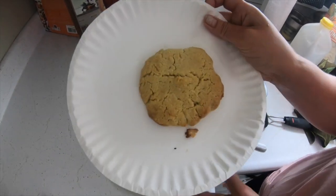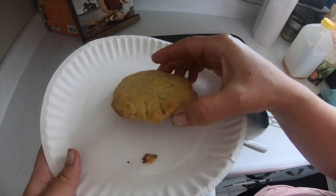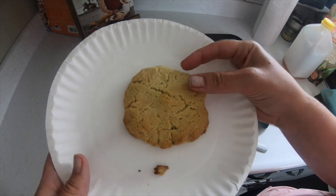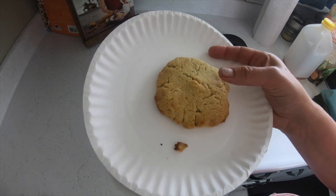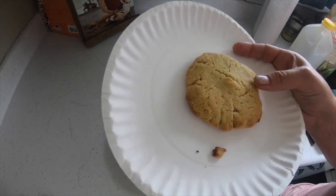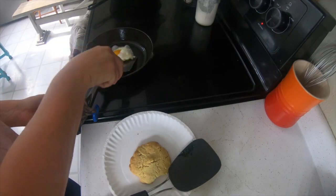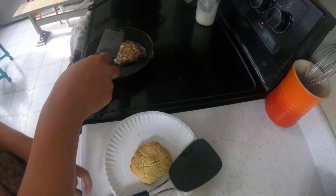Look at that biscuit. And these biscuits aren't really gonna be super fluffy, so they're pretty thin. So I just put things on top of them, but you could also use these for like a hamburger bun and just do an open face burger if you're trying to eliminate bread in your diet. Get that over easy egg ready to throw on our plate.